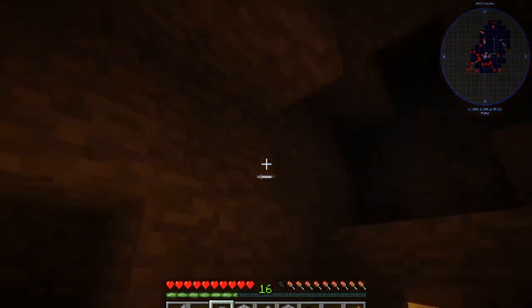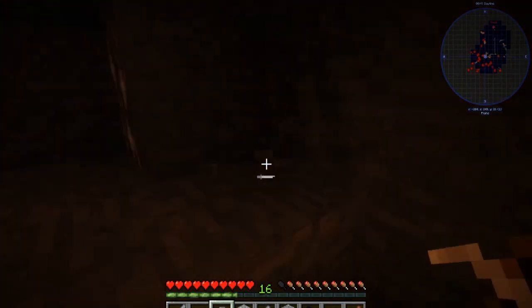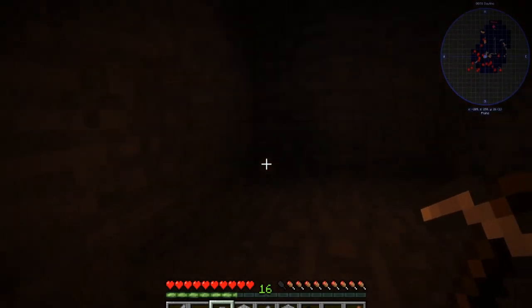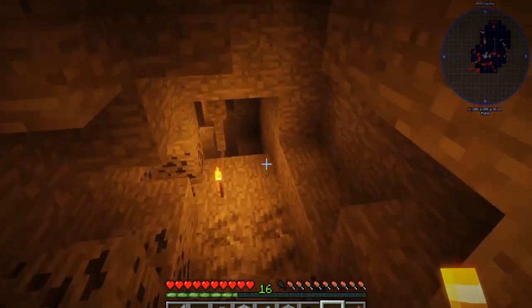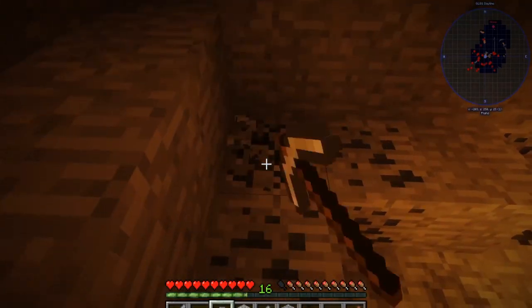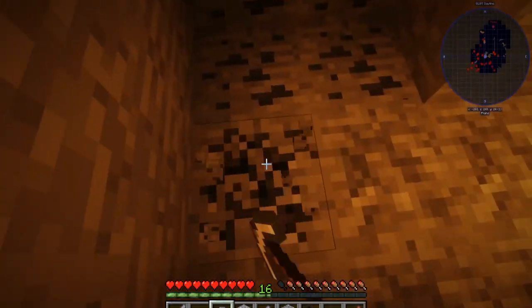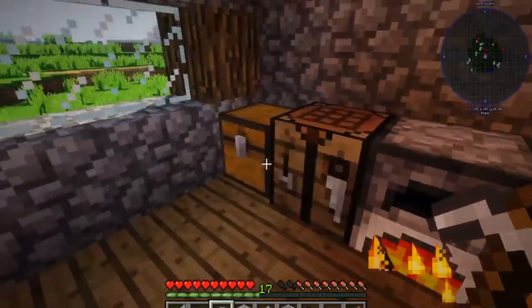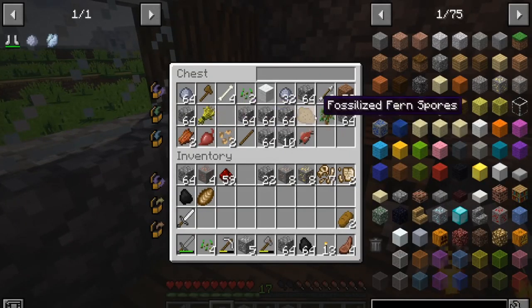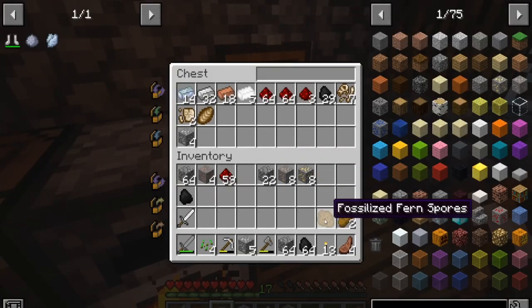And some more fossils around. The end of this one, so let's put a torch here. I know that's the end. Yeah, I'm gonna grab some more coal. Right, so what do I have here then? So let's smelt all the osmium. Let's sort these out. Actually, I can put the fossils in here. Ah, yeah, that's not a fossil.